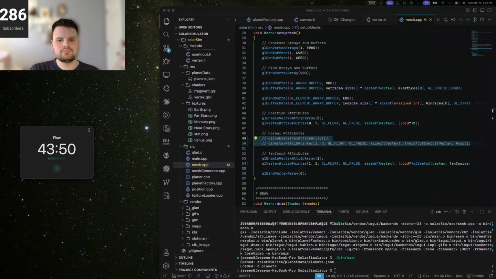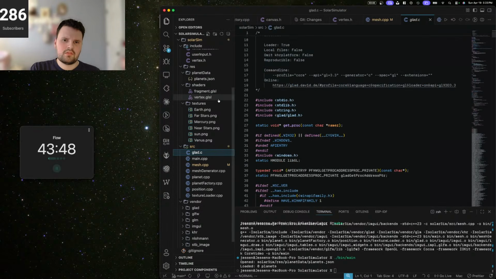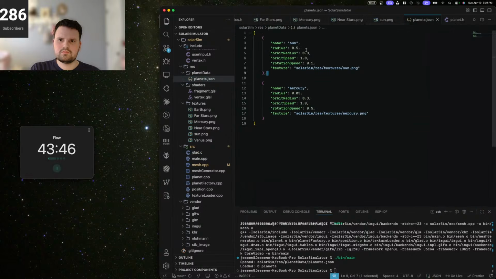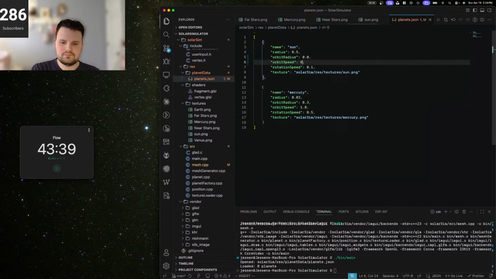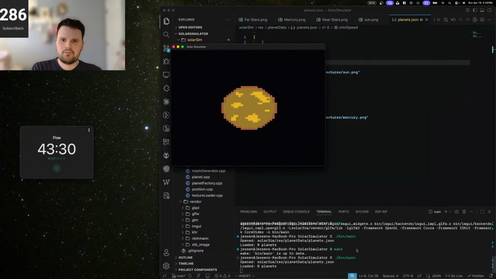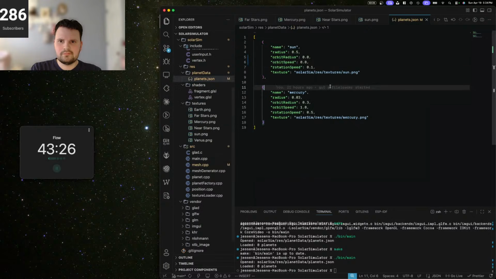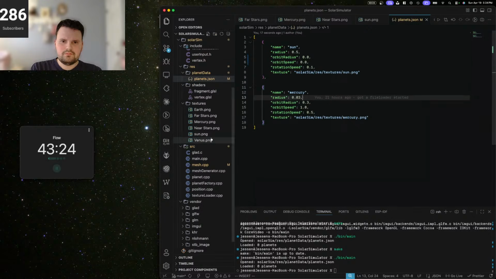Oh wait, I think in our planet, the sun should just have a 0. It shouldn't orbit anything. But why is it loading 2 Mercuries?